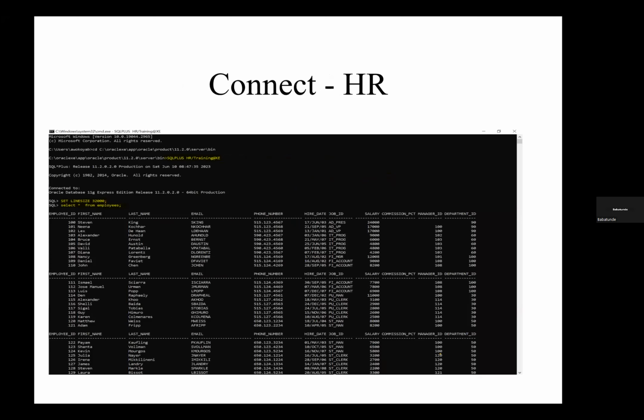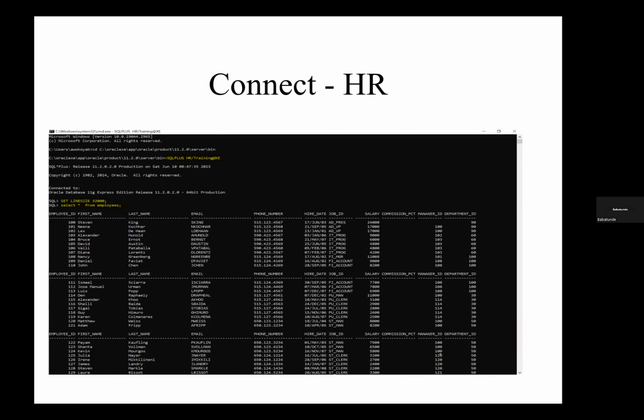Remember that I've changed the password. The schema that I want to use is the HR schema. So now I'm inside the HR schema. I'm so sorry, I changed this one. So I'm connecting, and I'm checking. I said, okay, what do I have? I have this table, which is the particular table that we want to use for this session today. It's called employee. We still have other tables inside that HR schema.